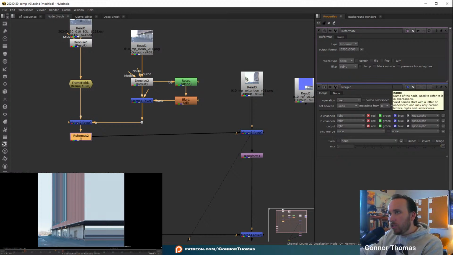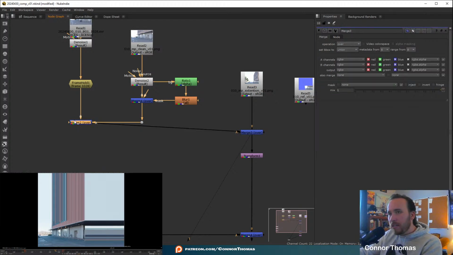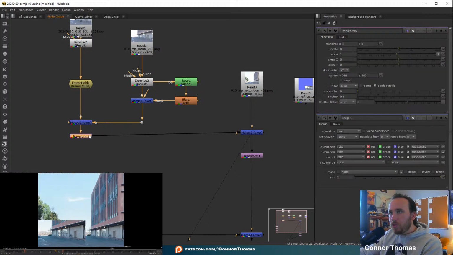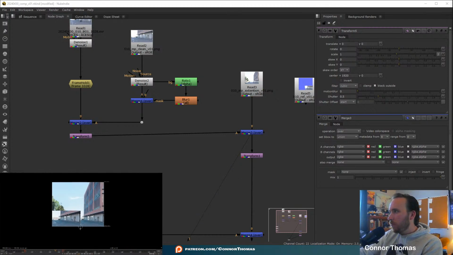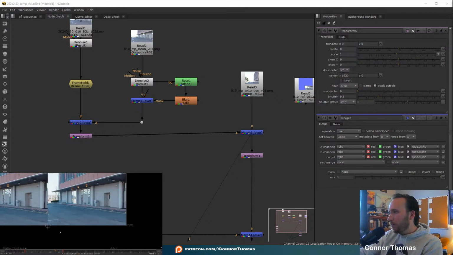Now, I wanted to jump to the right-hand side, and I think there's a couple ways we could do that. The reformat node might not do it for us. If we do the transform node and then set this to 1920 by 0, that's going to set our Y value down here to 0. This is now placing this in whatever it understands the right-hand side of our image to be.